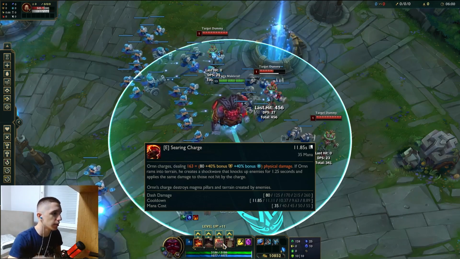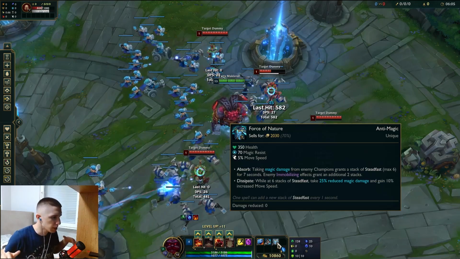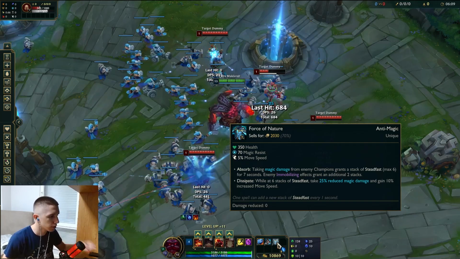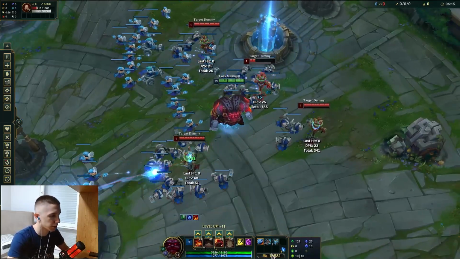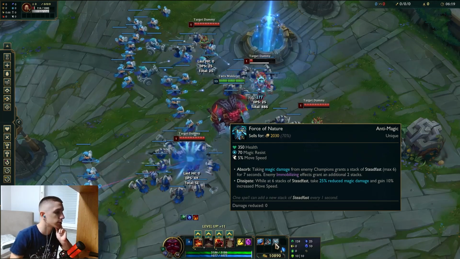And an AD champion like Riven can proc Force of Nature with no AP, because she will Q, W you, and then she will Q you again. She will knock you up, stun you, she will do another knock up or a stun because she has extremely low cooldowns. People just refuse to read. Force of Nature is extremely broken.